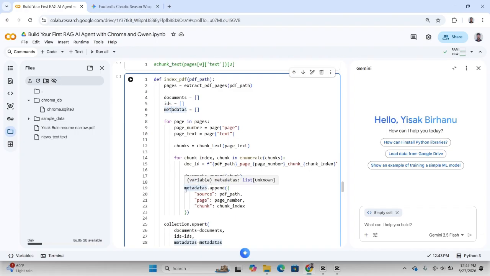So in metadata we collect source, that means file path, page number, and chunk index. We collect three things and we loop on page. We take the page number and the page text. For each page we have a text, so then we try to chunk them.